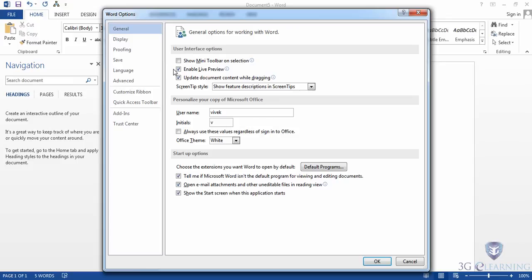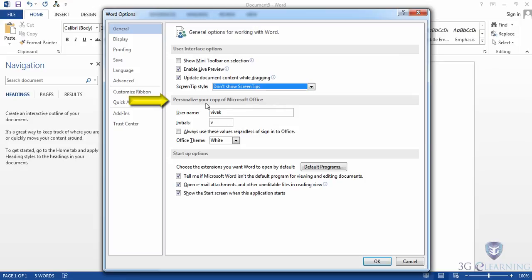Live preview is something we've seen throughout this title. As we're hovering over certain options, we see what it might look like in our document in the background, thanks to live preview. That eats up some of your computer resources in case you didn't know, and if you want to reserve some of that memory, you can deselect the checkbox. You might notice the difference in performance in your computer overall. Most computers are very powerful these days, and that can be left on. Also, updating document content while dragging, that's something that happens automatically, and you get screen tips and you can choose the style. And in fact, if you don't like screen tips, they can be turned right off.